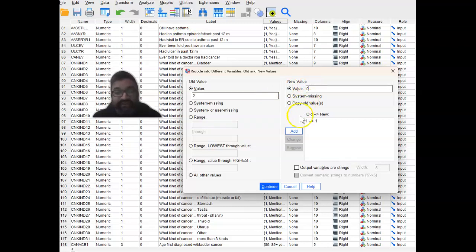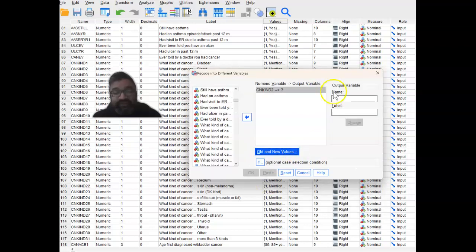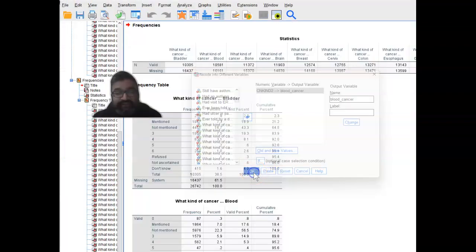So I'm going to change no to 0. And the rest is refused, don't know, or didn't answer, so you can't really use those. So we just select continue, and then you can rename this to, say, blood cancer, change, and then select OK.